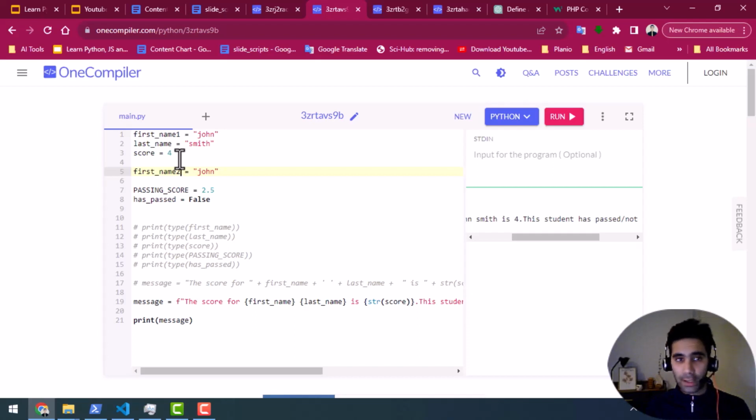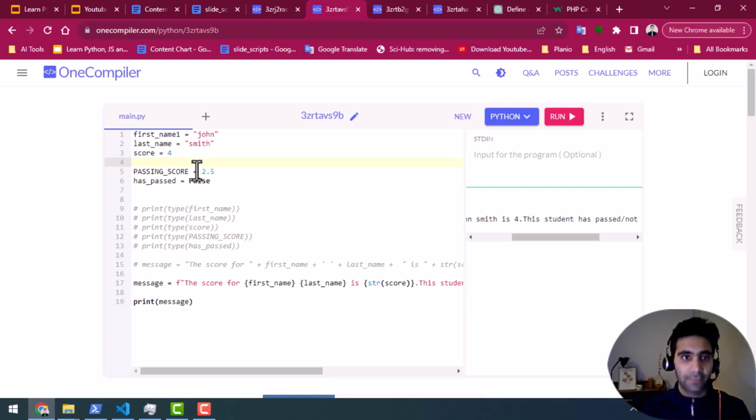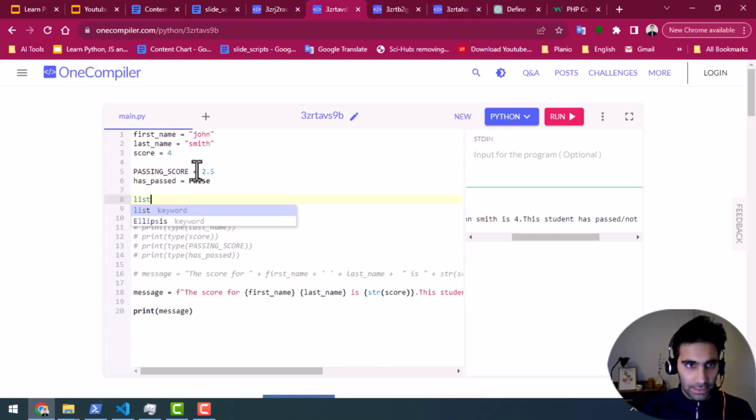It's not a good way. But rather we can use something called arrays or lists. So in Python we have a list actually. So let me fix this. So we can say that we want to have a list of students.